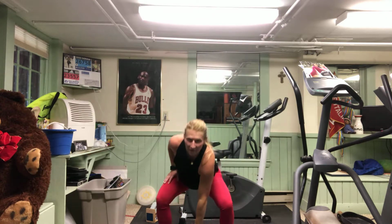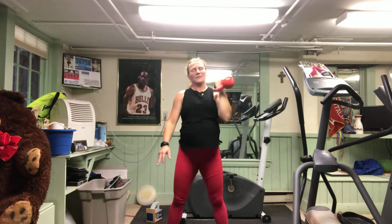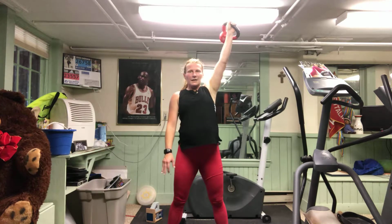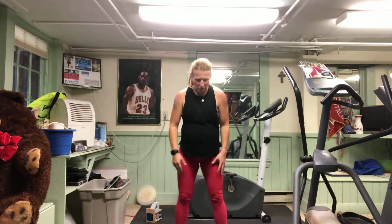Breathing in and out. Inhaling, exhaling, squatting down, lifting up. All right, we're going into set. Coming up, jump it back, jump it in, press it up. Those jumps start to get too intense. Listen to your body. Walk your hands to your feet. In 3, 2.